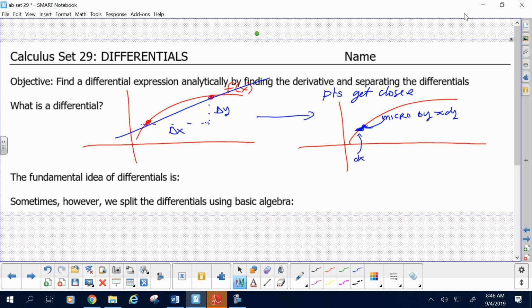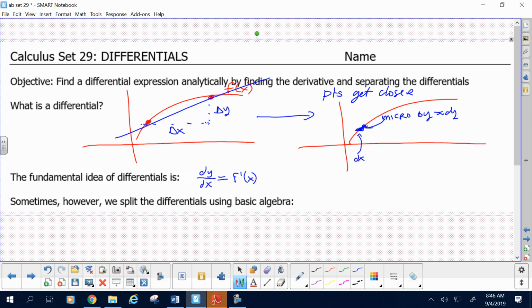Here we go. So the fundamental idea of differentials is that dy dx, the tiny change in that triangle, is the idea of the derivative. And that's really just a mixture of the two notations for the derivative. They both mean the derivative. These are differentials. Differentials are tiny changes in y. So if I say, what's a differential, then you say it's a tiny change in y or a tiny change in x. You with me?